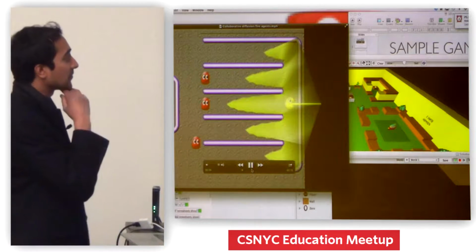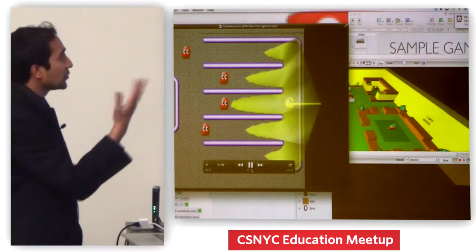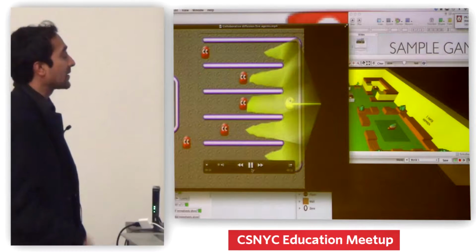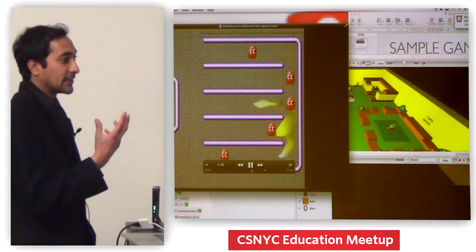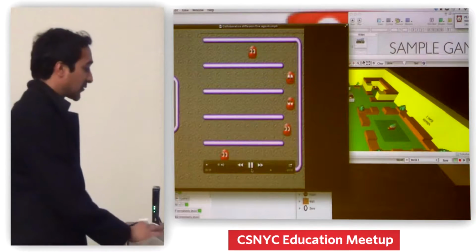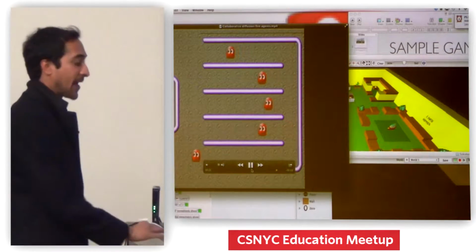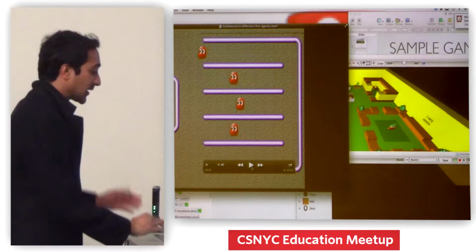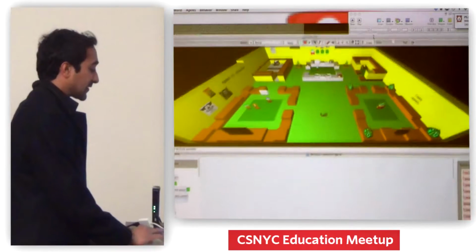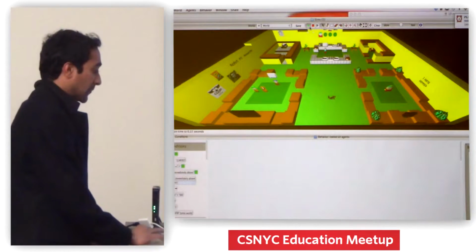So this is called collaborative diffusion. Pac-Man is diffusing out a scent, and the ghosts are tracking Pac-Man. And since they block Pac-Man's scent, they're actually splitting up, collaboratively trying to get Pac-Man. And this is a similar thing. This diffusing of scents and hill climbing is a similar thing that goes into making the Sims game.